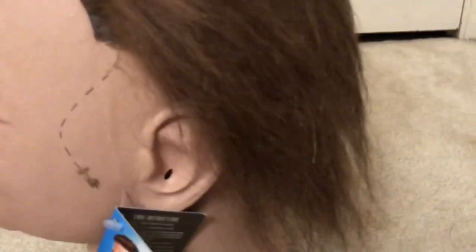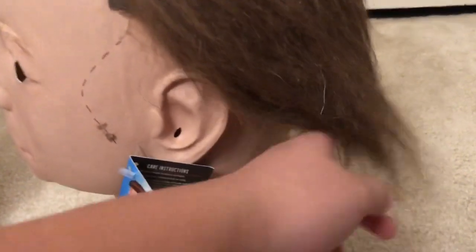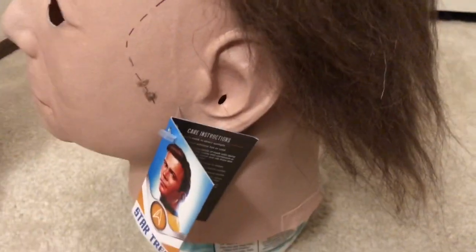So now I'm not liking how long the hair goes back all the way down here. I want to make it look like this. Oh, he's smiling. That's kind of creepy. So I want to cut or trim the hair back down here. So let's do that. Okay, so I trimmed the hair to my liking, like this much.